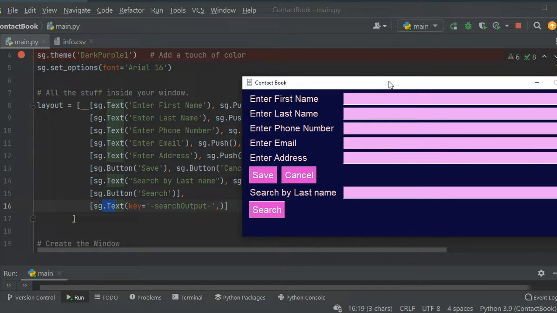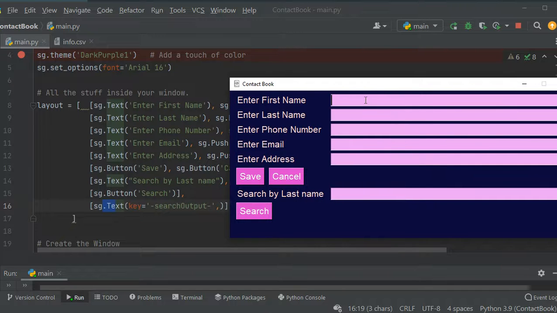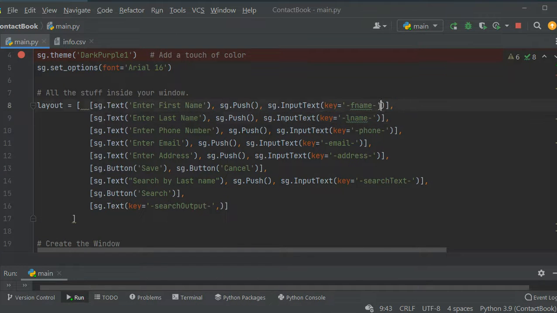So how do I do this? How do I get access to these? Remember, I just told you when you read the window, you get access to these values by values index of 0 is this one, and in the values index of 1, 2, 3, 4, 5. But it is not very functional to have numbers as indexes, not meaningful. So instead of values index of 0, instead of that 0, I can have a meaningful name, like index of first name. That is why we add this key.